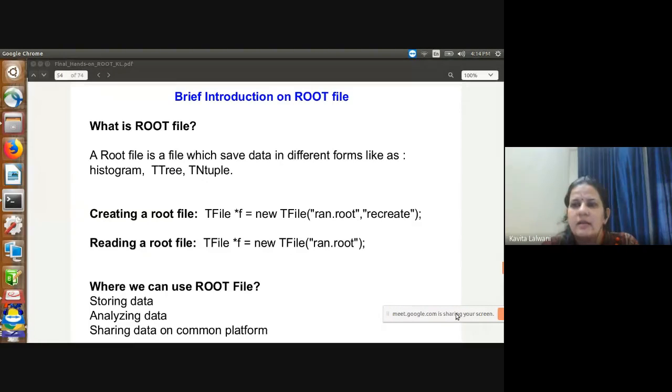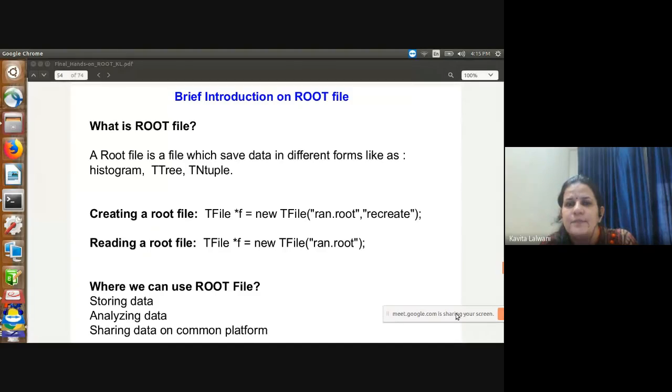And in each sheet you can plot a distribution, a bar chart or a line plot. The sheets are the container of those distributions, and the Excel files are the container of the sheets.